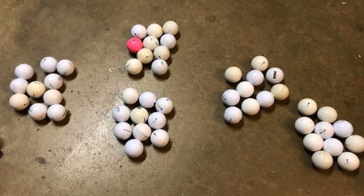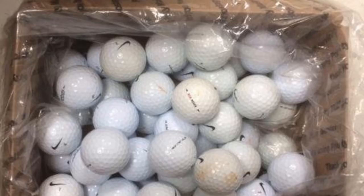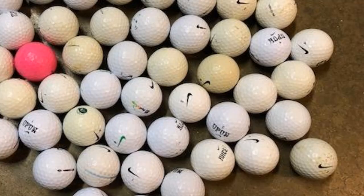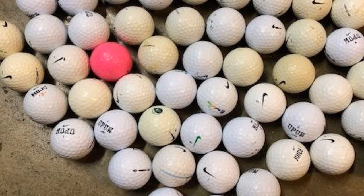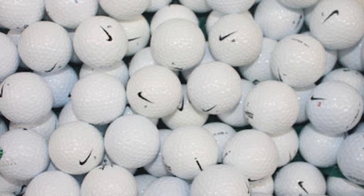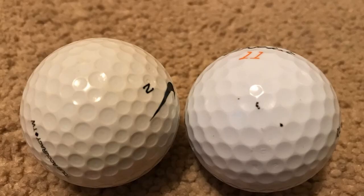As its name suggests, the Nike Mix-Ao is a mix of different golf balls from various Nike brands including Ignite, Crush, Karma, and more. This might cause different experiences for different golfers when they hit it, so keep that in mind before buying. On the contrary, this Mix-Ao Golf Ball set gives a golfer the chance to try out many different Nike golf balls. If you want a practice set to explore different experiences, this is a must-go for you, as each of these balls will give you a different effect.